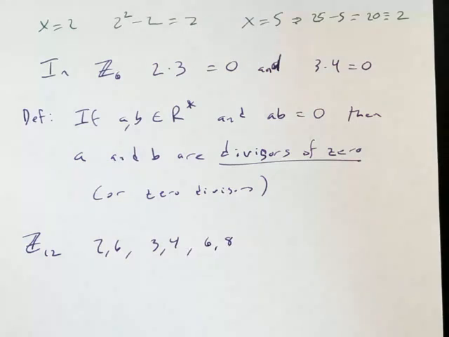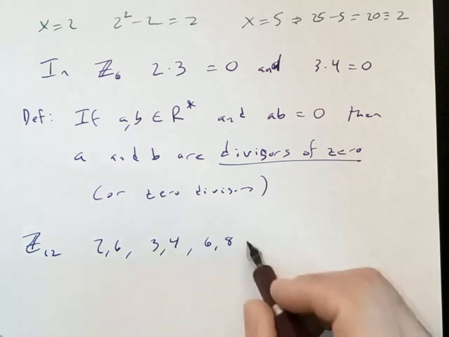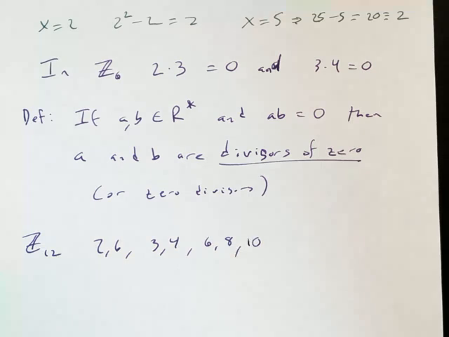Do 6 and 8. I can do 6 and 8 because I get 48. 4 and 6. Yep, because that gives me 24. I already have 6 on the list. There are at least 2 more numbers that we're missing. Do 10 and 6, which adds 10 to my list. 9 and 4, which adds 9 to my list.